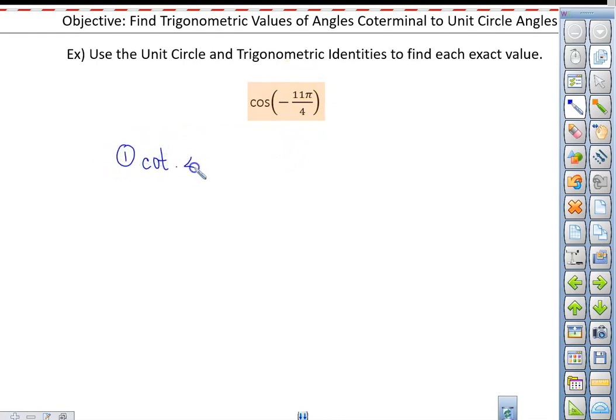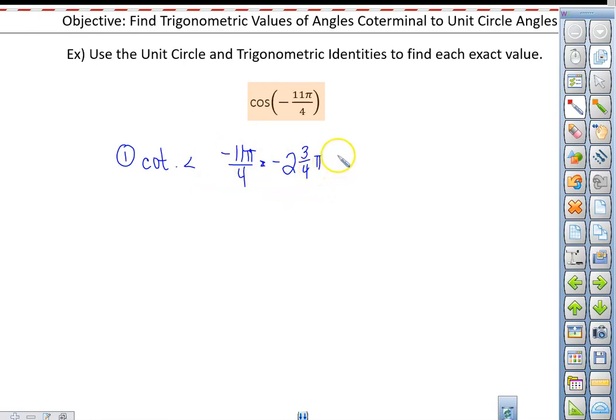So our coterminal angle is looking at our negative 11 pi fourths. If I look at this negative 11 fourths as a mixed number, that would be negative 2 and 3/4 pi. Now you could do this in one or two steps. One thing I realize is that adding 2 pi isn't quite going to be enough because I'm still going to be left with this negative 3/4 pi. And unit circle angles, remember, are all positive. They are in the first positive revolution from 0 to 2 pi.